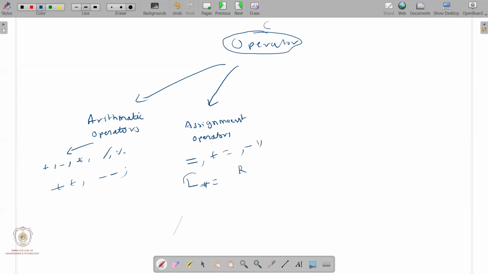Now I have num. Yesterday we did some sum values like sum equal to sum plus number. Okay, so the same thing can be converted like this, which is basically nothing but the same. So this will be divided like this.